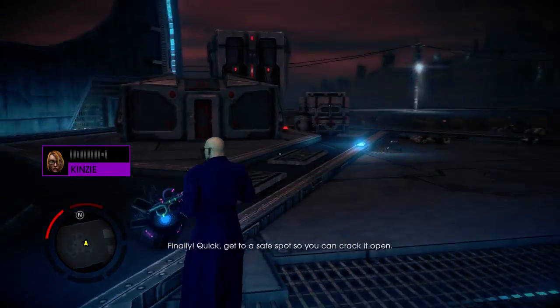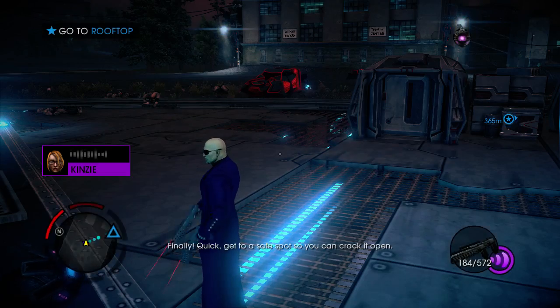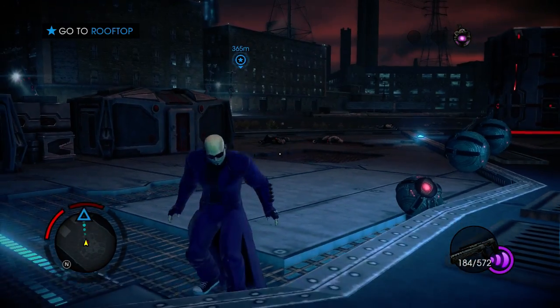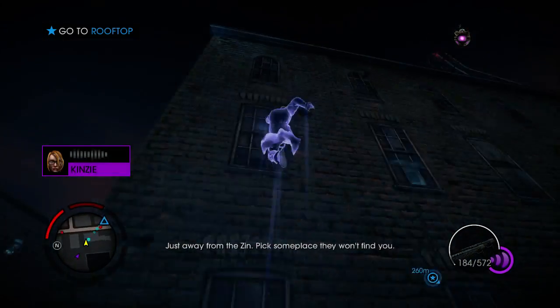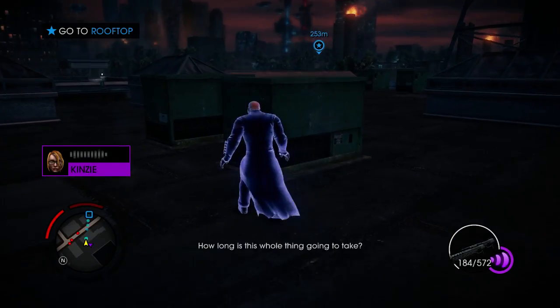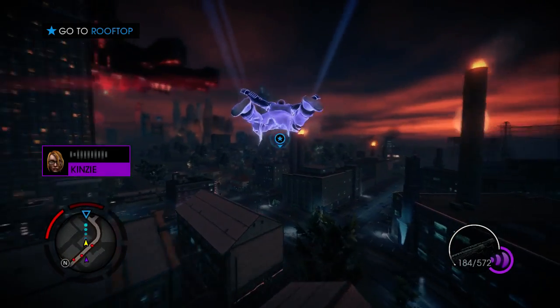Finally. Quick, get to a safe spot so... it opens. How far away do I need to be? Just away from the Zin. Pick someplace they won't find you. How long is this whole thing gonna take? I won't know until I crack open the device and see how it ticks.